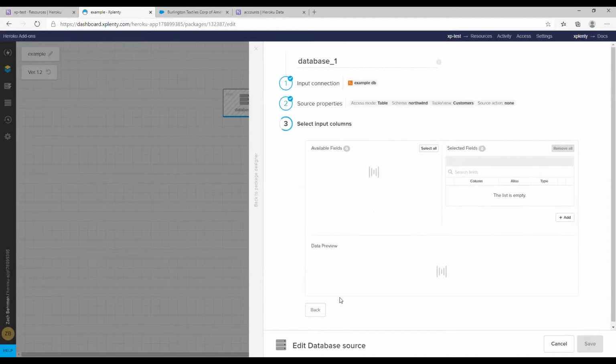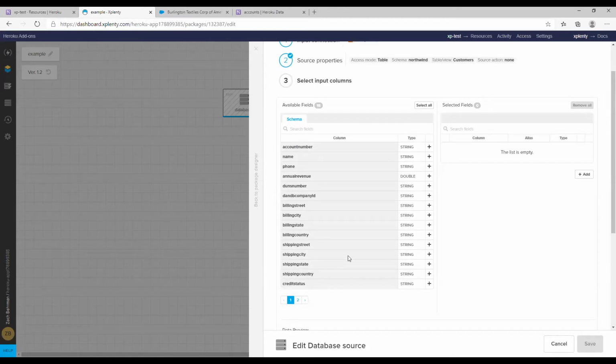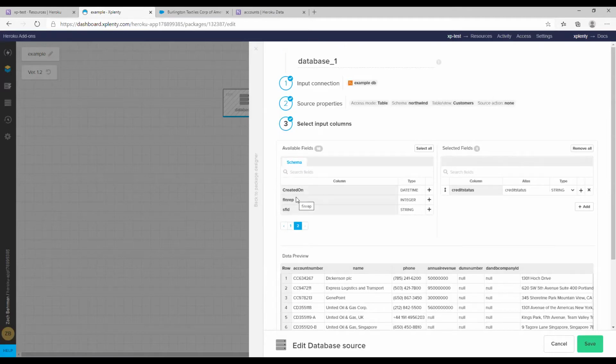So when we click next, we will get the full schema from that table. We have access to all of the fields. We don't, however, need all of the fields here. So we do want the credit status. We're going to want the fin rep here, which is the financial department rep, which is our analyst that we're looking for. And then previously in this system, they've mapped their Salesforce IDs and have those in their ERP, but you could also do this with Xpleni and go back through if you have a shared naming convention somewhere between the two platforms, or you push, say, the ID from the ERP up into Salesforce through a flat file or something along those lines. You can do different things to get those identifiers in here, but we do have the Salesforce ID in this set, so we're going to use that as we'll sync on it.